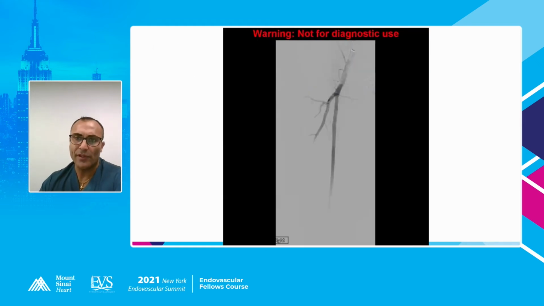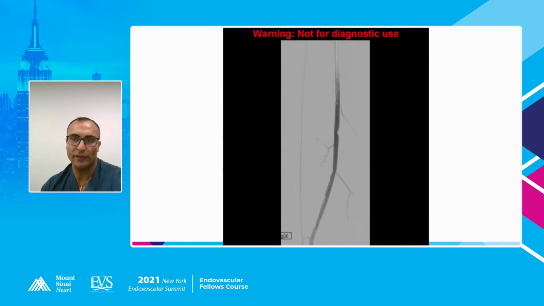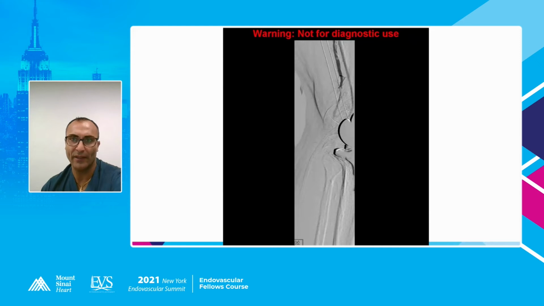So you can see this is the original angiogram. The proximal SFA is patent without obstruction. You can see this as we're marching down. The patient had a knee replacement, which certainly makes imaging difficult, so you need to get the appropriate gantry angle to see. But once we're behind the knee, you can see the popliteal artery is totally occluded with an anterior tibial artery coming back.